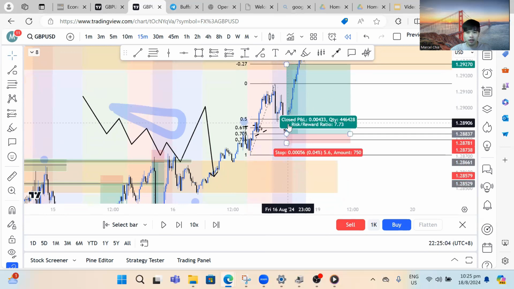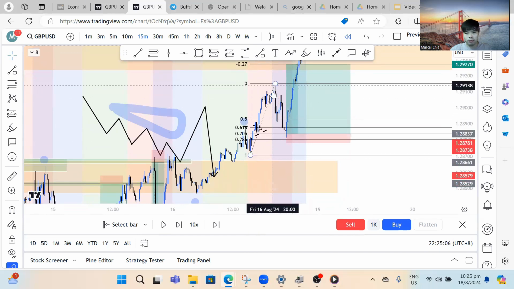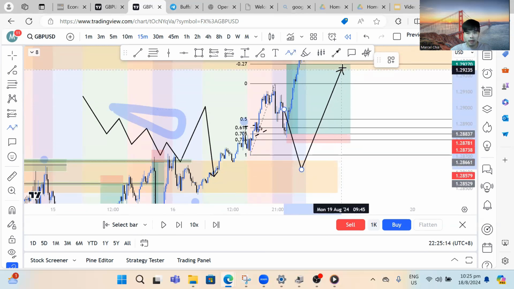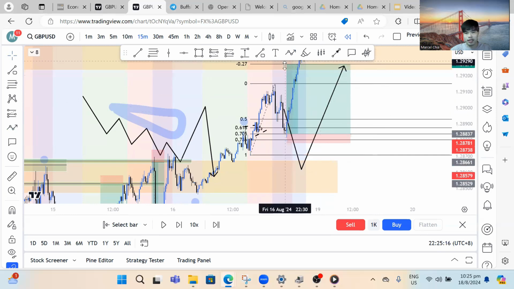So we can potentially argue that, of course, this could be a potential leg that we could look out for, or price can potentially come back down till this level or till this level, right? Before it comes back up to here. But what's for sure is that this high time frame zone is probably going to be one that will get targeted as a result.